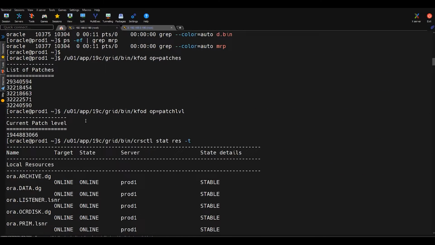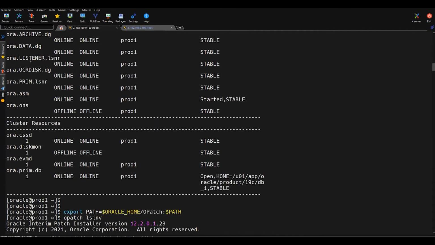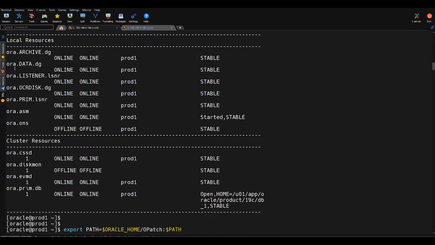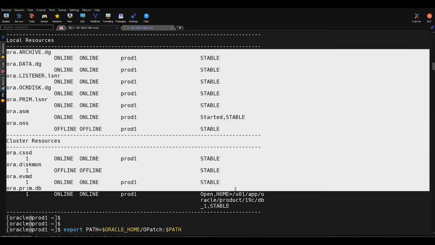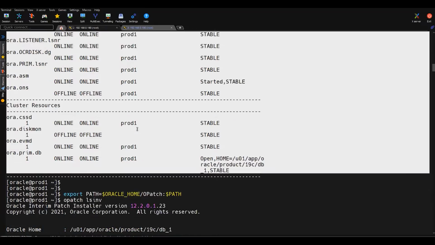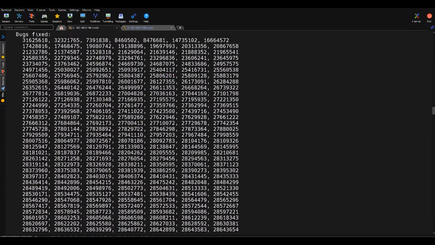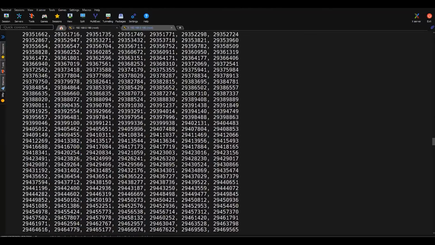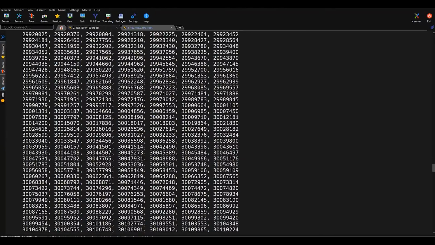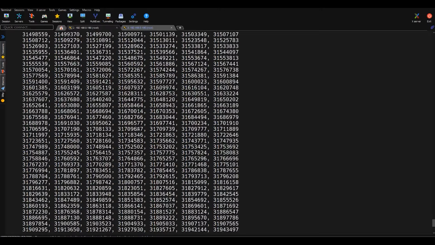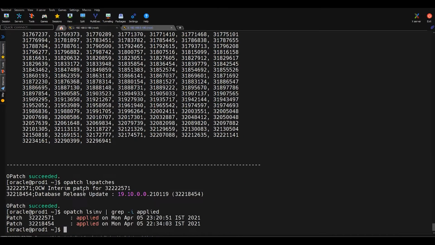In the crsctl status resource -t output, only a few components are visible. That means it is a standalone grid infrastructure, and it doesn't contain much of the functionality of a normal grid based database. Here you can see the database contains patch version 19.10.